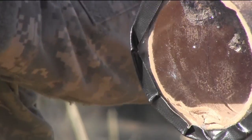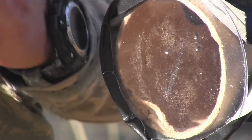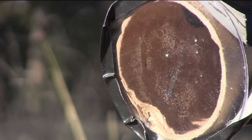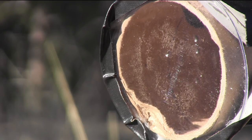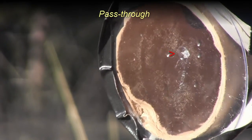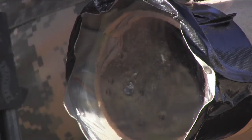All right, next up here, we've got, all right, got this little guy. Chamber that up. Here goes, jacketed subsonic round. .22 long rifle.